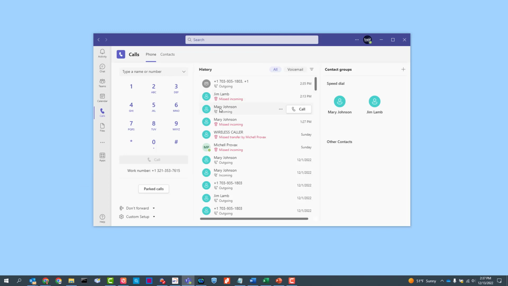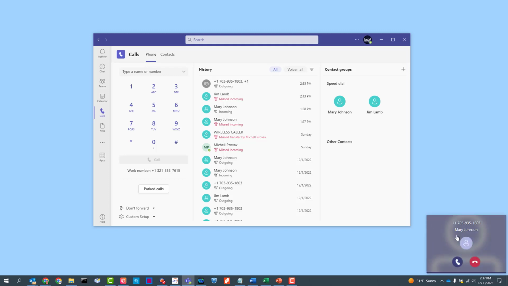If you receive an incoming call to your Teams PC client, you'll have a floating UI, in other words, a user interface on the bottom right corner of your screen. It'll allow you to answer that call. Here's one for example. Here you can see the caller ID of the person, so I can decline that call and go to my voicemail, or simply answer that call. And again, a call window will open.